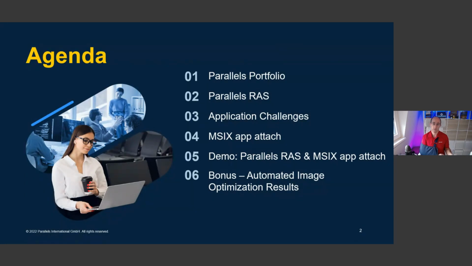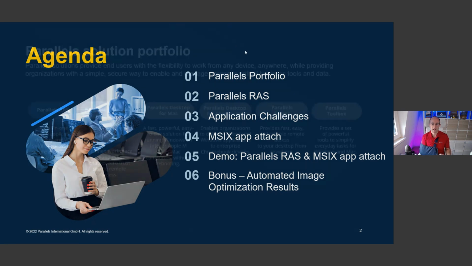So we'll take a look at what that is exactly. And our live demo, although I am right-handed, so it's going to be a little bit tricky today. It's going to be Parallels RAS with on top of it MSIX app attach and how they work together in a much better way. And as a bonus, I have a couple of things to share around our automated image optimization and a collaboration we did with Login VSI to get some telemetry data on that as well.